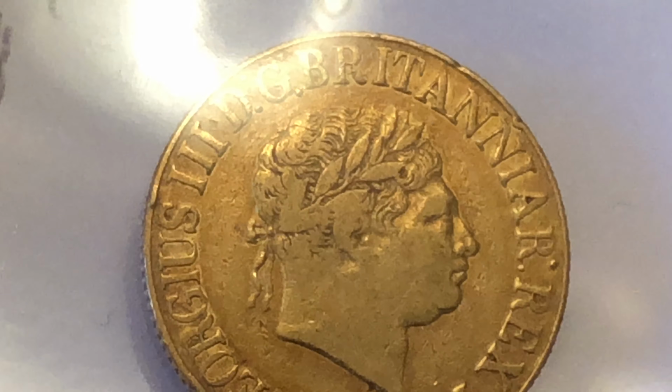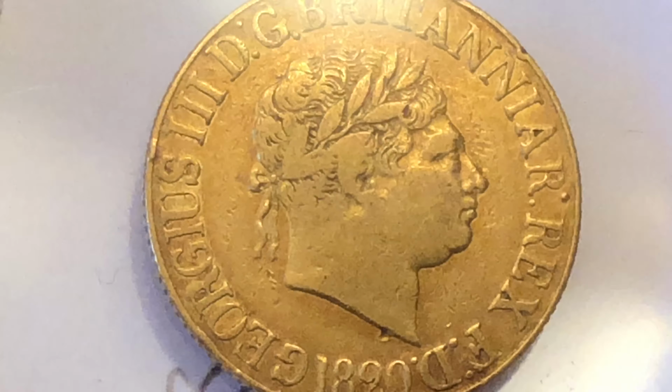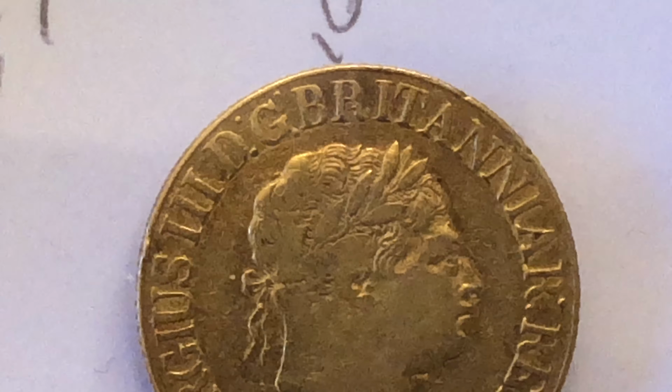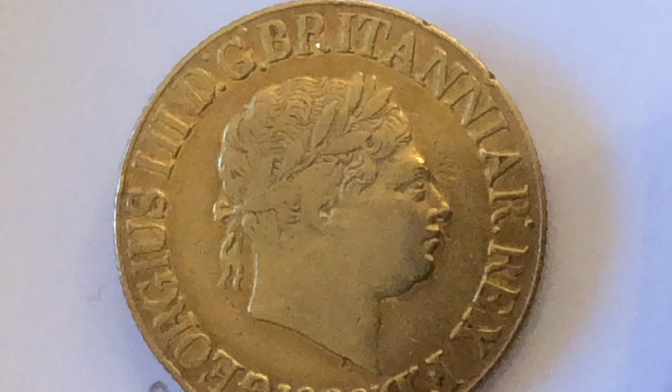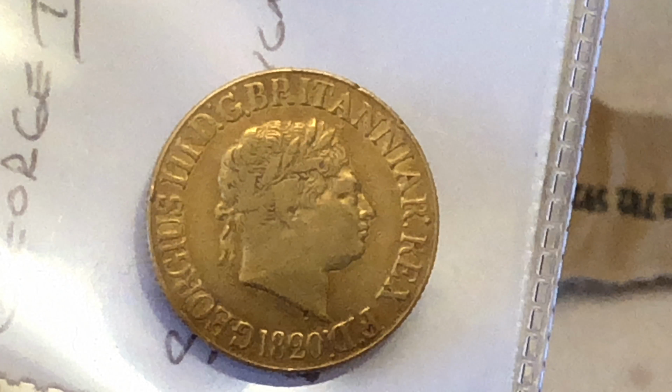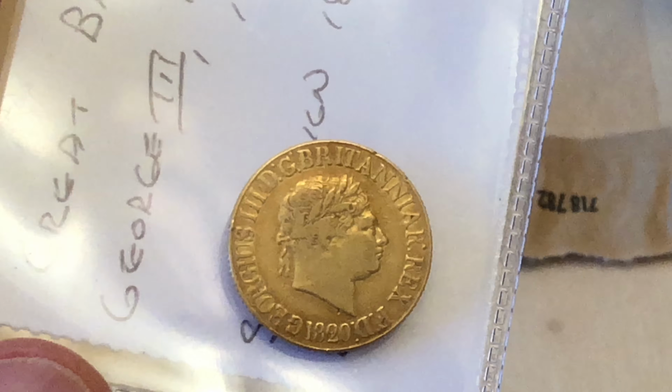This one is in reasonable condition, although I'll show you an image of the one that I bought at auction in the UK a few months ago, and you'll see this one isn't quite in the same condition as that one, a little bit more wear. But you know, these things have lived a life. 1820, pretty much 200 years. You know, they're entitled to be showing a little bit of age, a bit worn down. They've been used for actual commerce, for buying things, not just by collectors. And it's very nice to see them in any condition, to be honest.